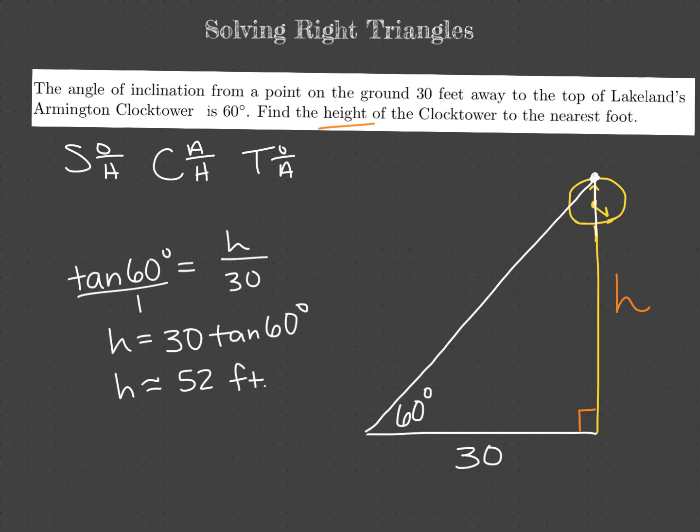I mentioned before there's a special relationship between the three side lengths of a 30, 60, 90 degree right triangle, and that is this is the shortest side because it's across from the smallest angle, 30 degrees, and this side is also 30. This side length right here, the other leg, would be this side length times root 3. So it's 30 times root 3, which is also this value here, about 51.96. However, we did not need to know that in order to use our SOHCAHTOA trig to find our solution.